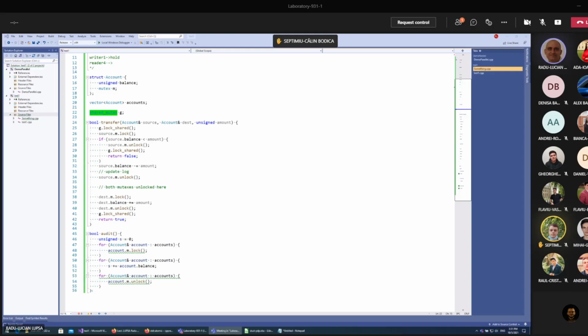Yes. So indeed, we have readers and writers. And the basic thing is that the readers are compatible with each other. We can have any number of readers reading at the same time because they are only reading. But a writer is incompatible both with other writers and with the readers.